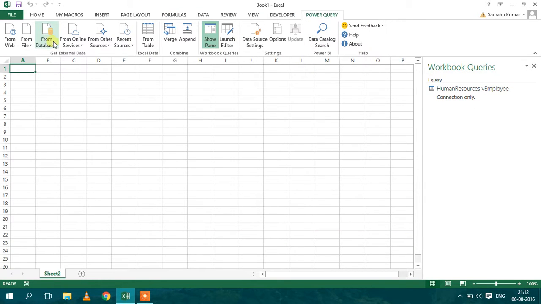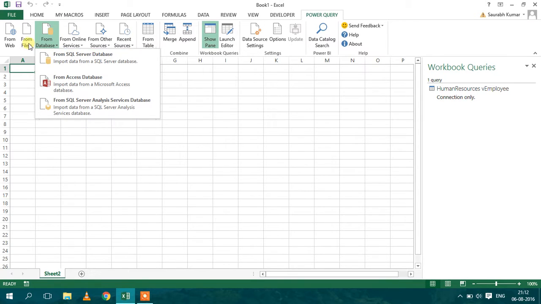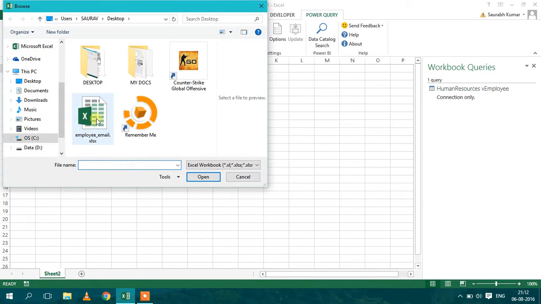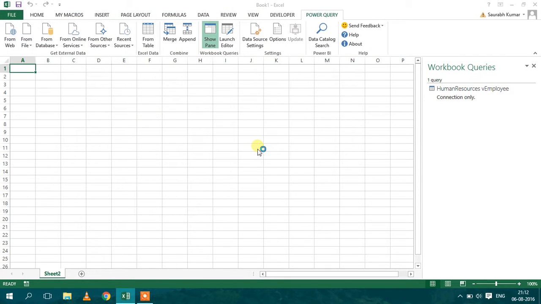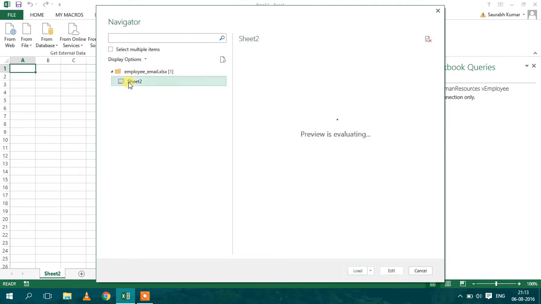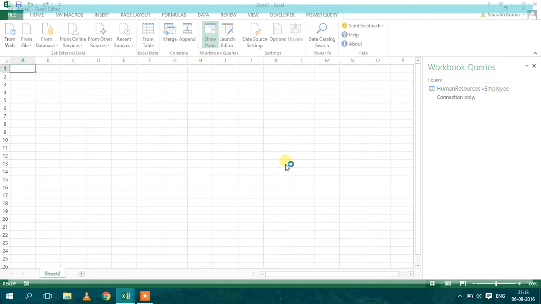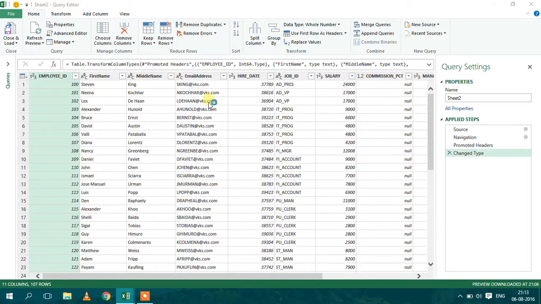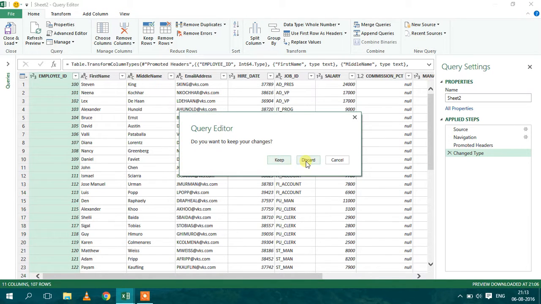Now I will create a connection to my Excel file, which has other employee records. So this is my Excel file. Sorry, we will do it again, we will discard.